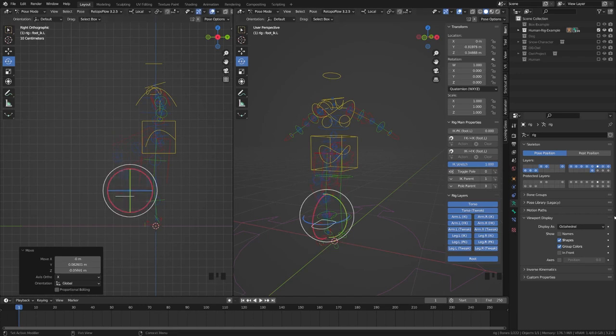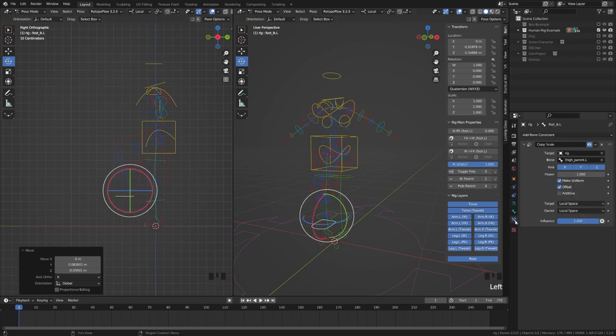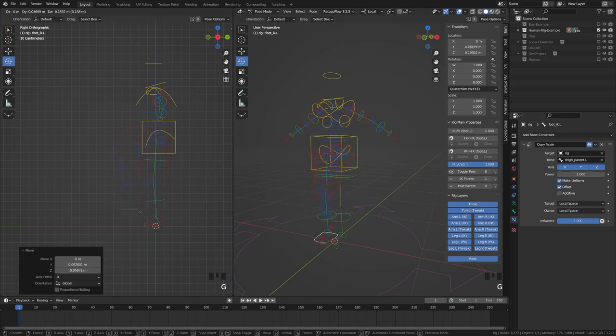But this is what's called a bone constraint. So if I come here to the bone constraint tab with that bone selected, you can see some of the constraints I have attached, in this case, a copy scale. So you can add bone constraints and create pretty complex rigs. We'll be doing a simple bone constraint on our character rig, which we'll talk more about later.